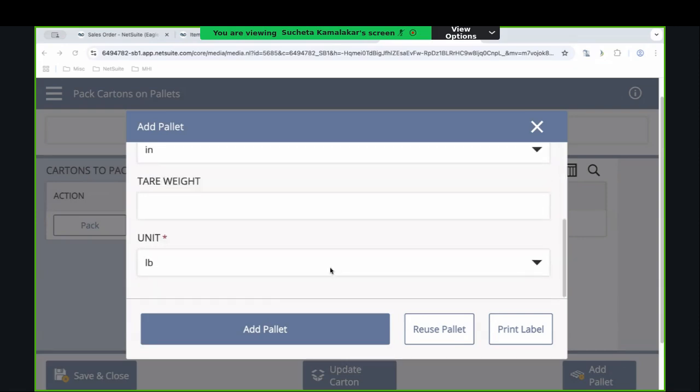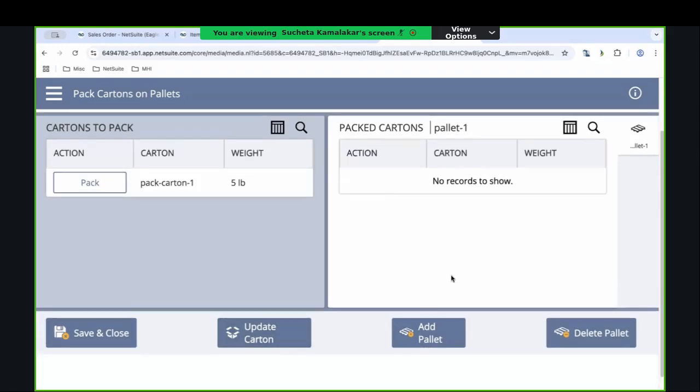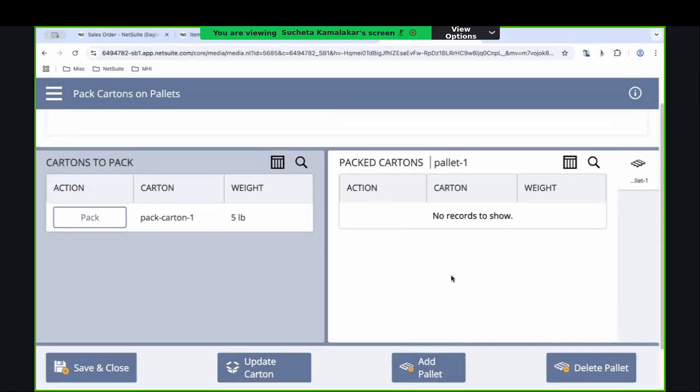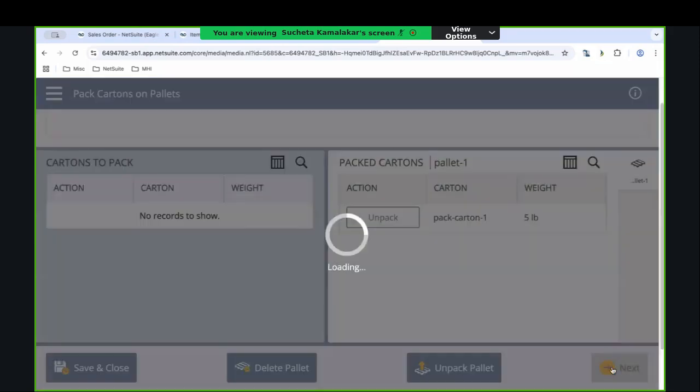For now, I'm just going to click add palette and complete the process so we can go ahead with the next step in that. I'm just going to say add palette. What did this do? Let's see. Did it pack it? I'm just wondering because I used the same one, did it not pack it? Because it shows nothing under palette 1. Maybe it didn't, but I'll just check real quick. Okay. I just need to click back again. So it's packed into this. Just click next.